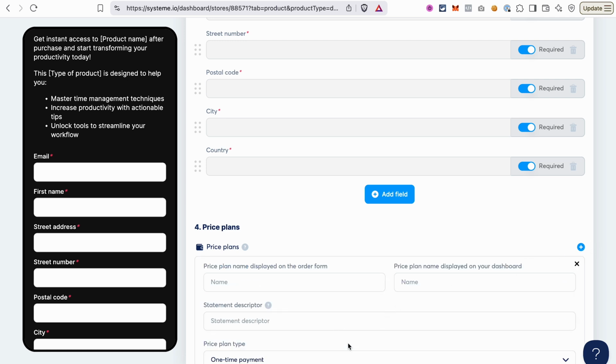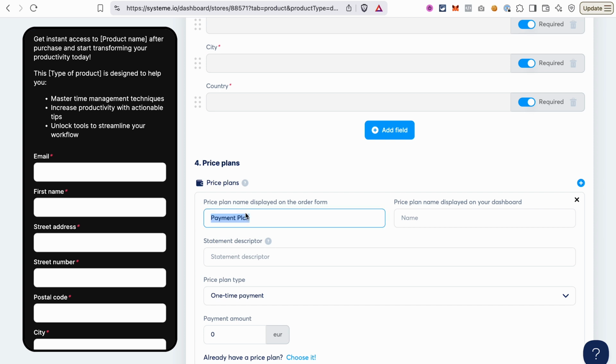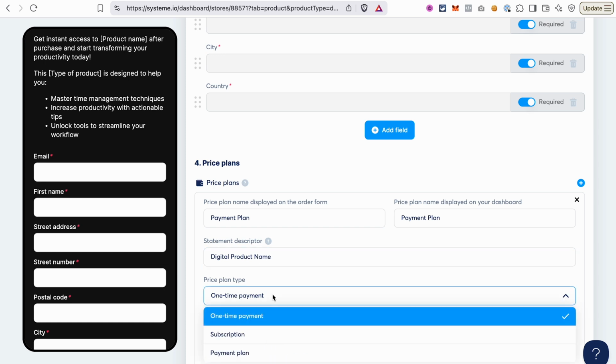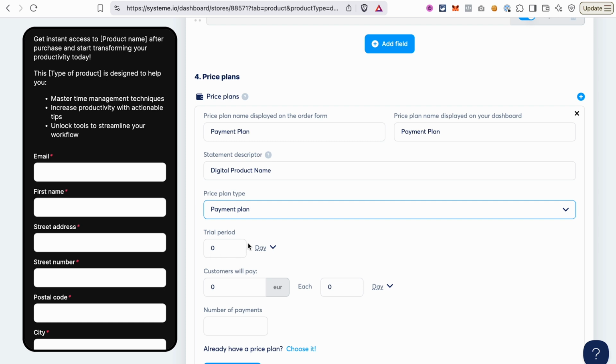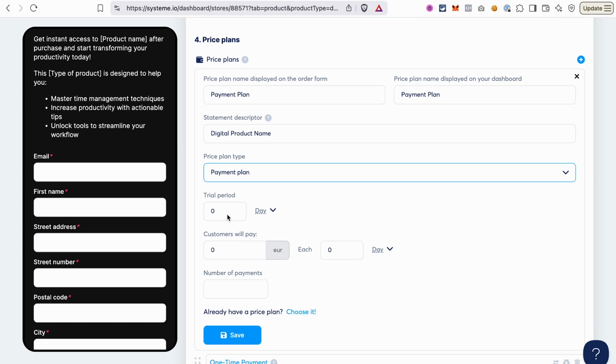Let's create a new price plan. This time it will be payment plan. In the price plan type, I select payment plan. You can select if you want to have a trial period. I don't want to have it, so I leave it like this. Then you select how much customers will pay in each installment. Let's say 10 euro.